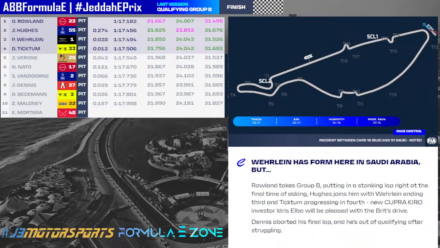Pascal Wehrlein back into the box. 3rd quickest for him at the end of Group B qualifying. And we wait to see what the German driver could do. 2 pole positions for him in season 11. Let's convert that to a visit to the top step of the podium. Here's what happened to Wehrlein in the final chicane. He was way too deep. That's such a shame for him.